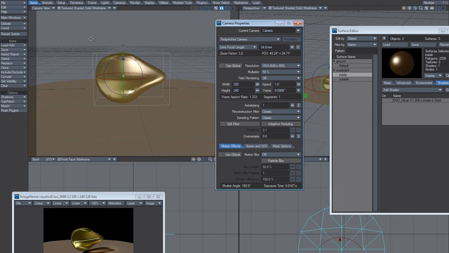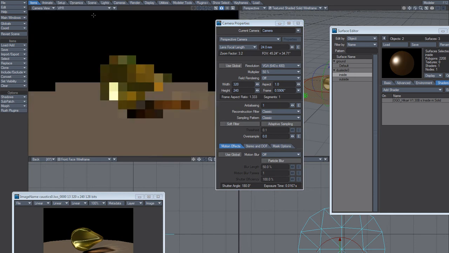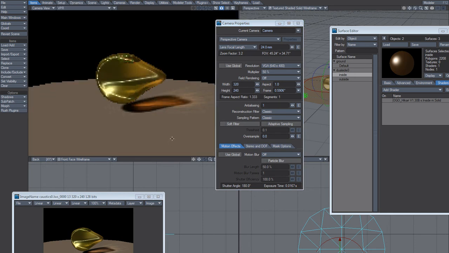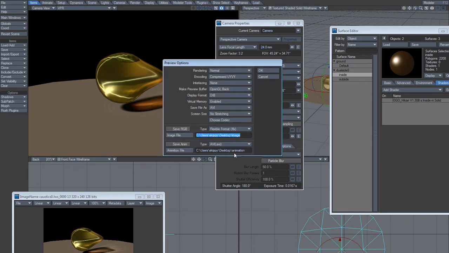Okay, so here we are, and I'll go to VPR, and it looks slightly different. So I'm not really sure if this is the right way to do it, but hey, what the hell, right? Preview options, animation file, desktop, save animation, AVI. I think that's okay.